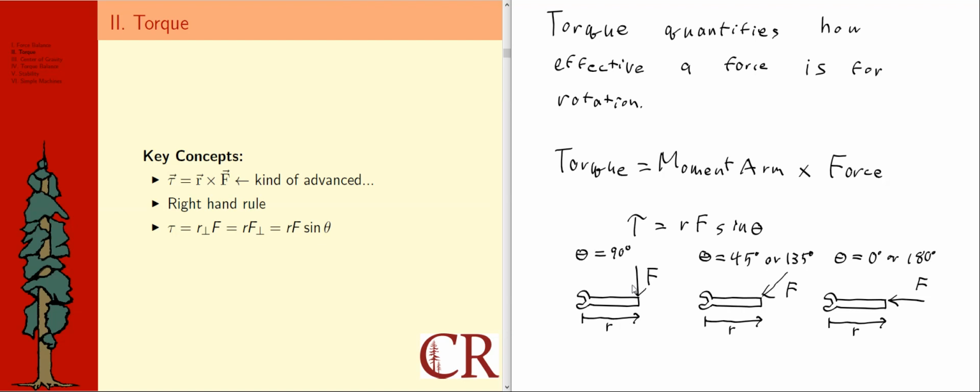There's some ambiguity when we just look at how the system moves, but the mathematical definition for the direction of torque is that it's based on that direction of rotation by a right-handed rule. If you curl the fingers of your right hand in the direction that the system would rotate by this applied force, that is one way to get the direction implied by this torque, which in this case I think would be into the board, into the screen, depending on how you're looking at this. So maybe if you get out your right hand, you can try curling in the direction. Start out pointing to your right and then curl your fingers downward in the direction of this force.